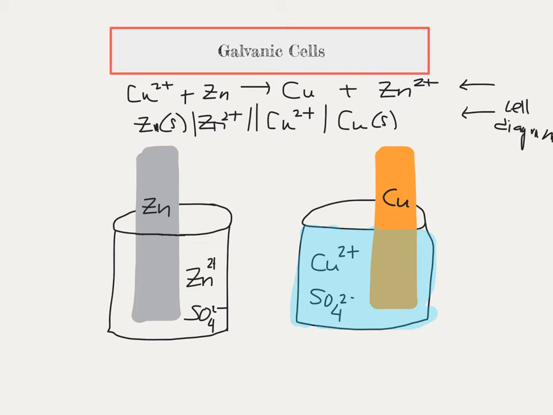Now, these two beakers won't be able to react with each other if there's no way for the electrons to transfer from one place to another. So the first thing that we need to do is build something called a salt bridge. The salt bridge can essentially be any kind of tubing or even a paper towel that's saturated. But if it's a tubing, it would have two little cotton balls. Then you would fill one end of the tube with something inert like sodium sulfate, with these ions in here that won't react with zinc or copper.